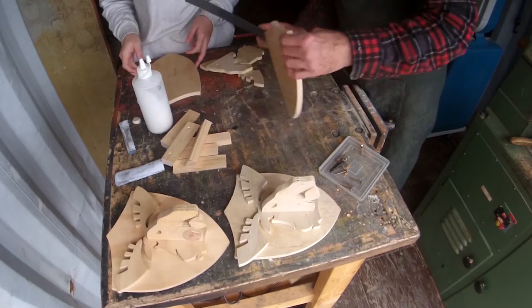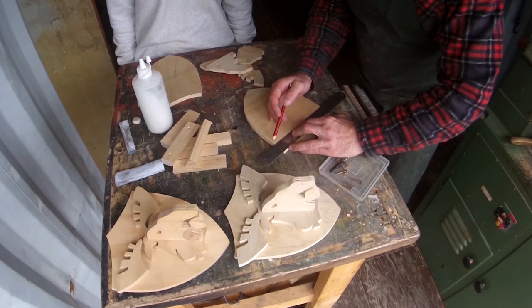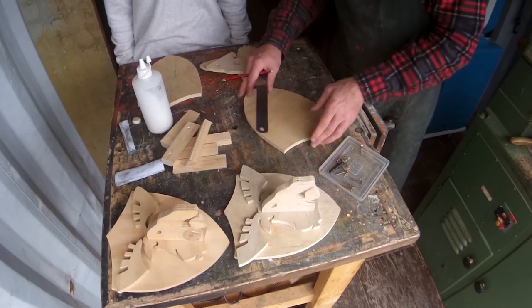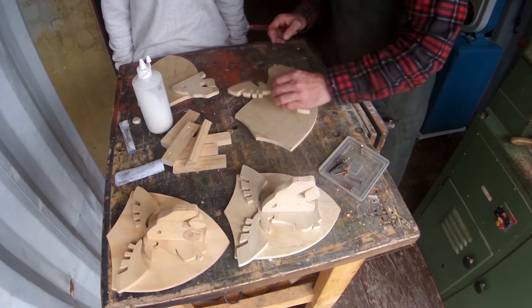And on the back, while you've got your pen and ruler, just give yourself a nice straight line using the tops, the top corners. Give yourself a straight line while you're at it. Is that one mine? Yep.